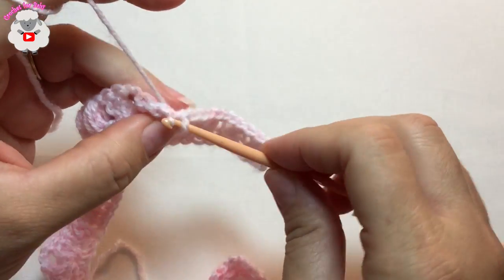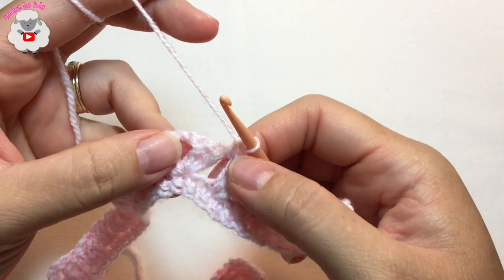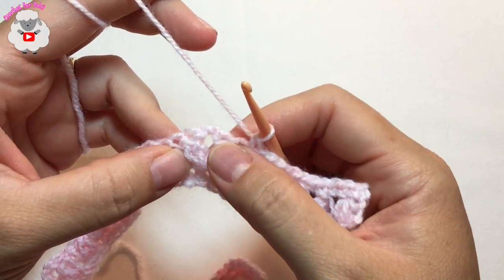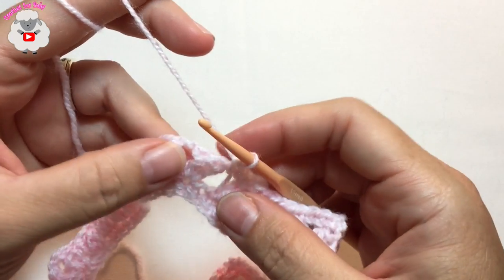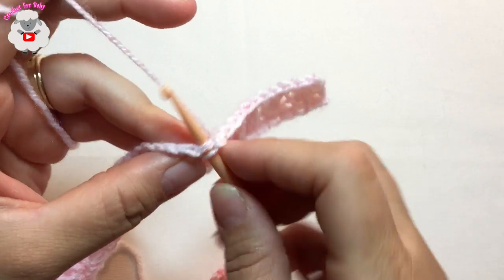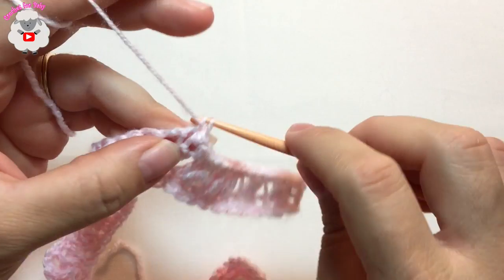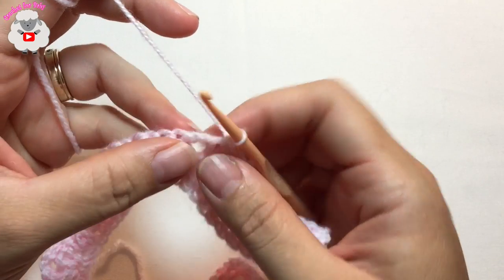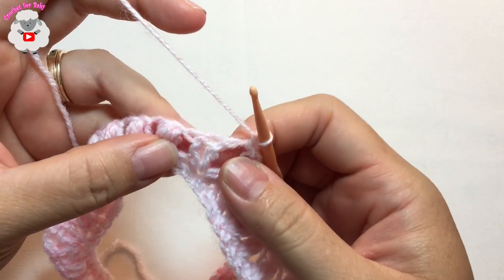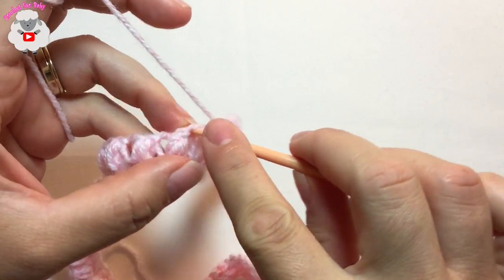And then again. Okay, so here, notice that in this corner, I did my two bean stitches, and then we have this corner fan. So we have two double crochets, two chain, two double crochets. So we're going to work one single crochet on top of each one of these double crochets. So there's one and two, and into this chain two space, I'm only going to do one single crochet. Okay, and then I'm going to finish these two double crochets by making one single crochet on top.